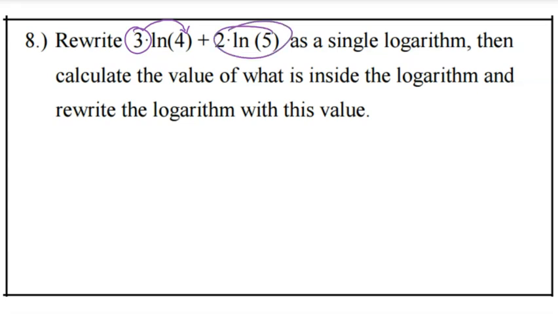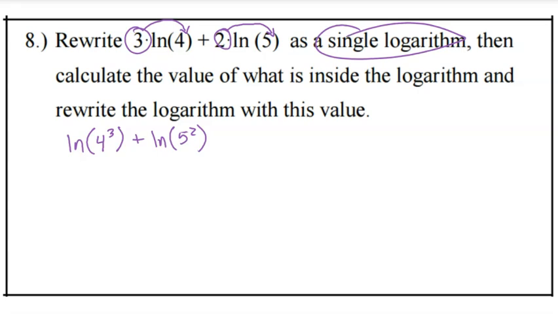We can do the same thing over here. This 2 can go inside the logarithm as an exponent on the 5. So our first thing we'll do is rewrite it as the natural log of 4 to the 3rd power plus the natural log of 5 to the 2nd power. We're not done yet though. We want to write it as a single logarithm.